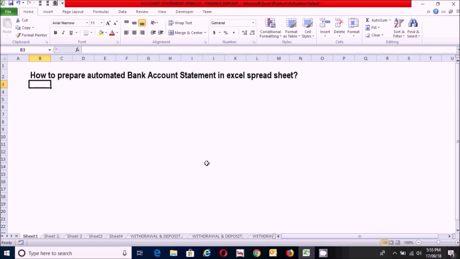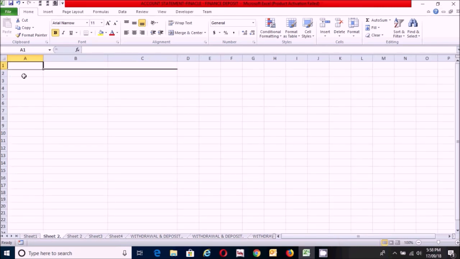So click on a new sheet and write here the name, account number, account head and bank name in columns A, B and C respectively.